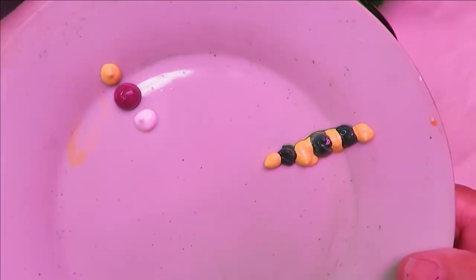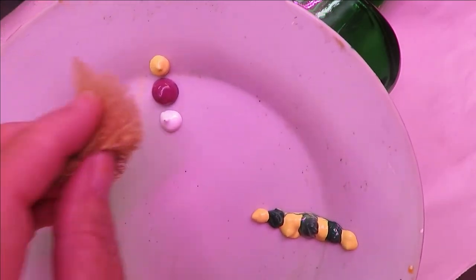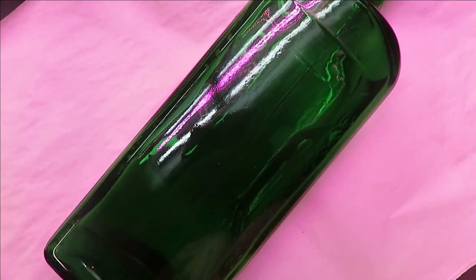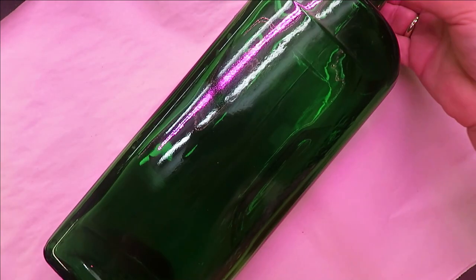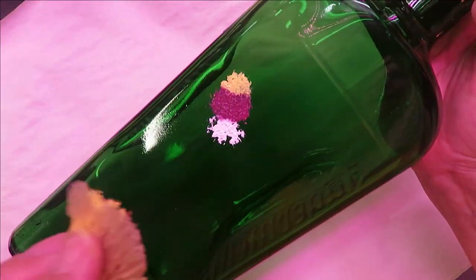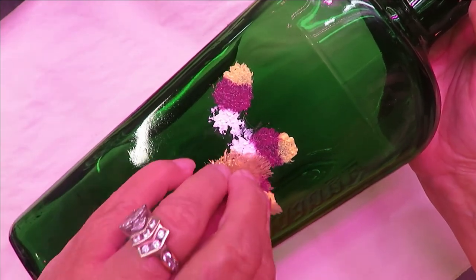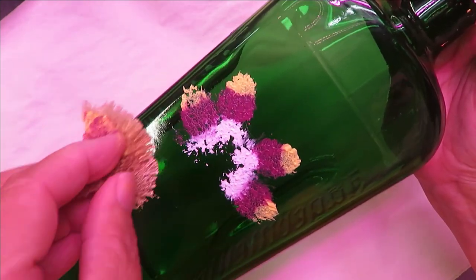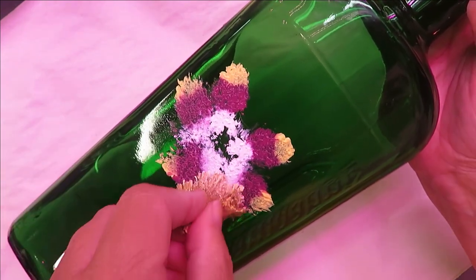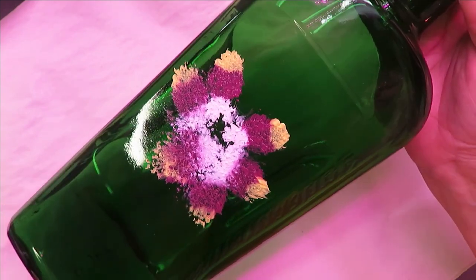What I'm going to do is take the seafoam sponge and just put it into the dots, just like that. Just tap it down into the paint. And I'm going to just probably do a single flower for today. So you just press down, make your petal shapes, and if you want, you can go back over it if you're not happy with how the shape turned out. And just tap down a little bit more, like that.